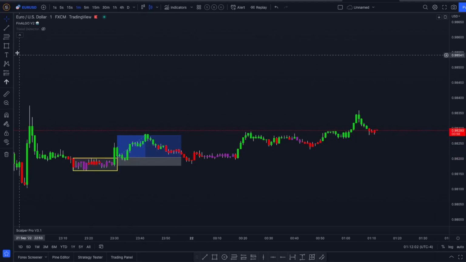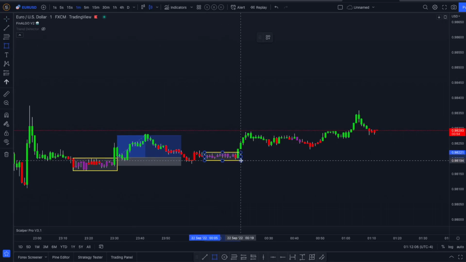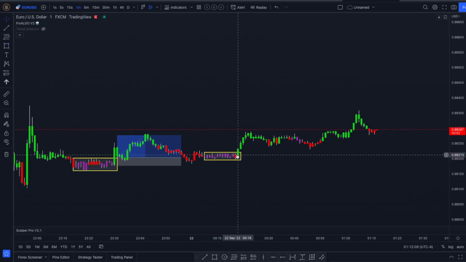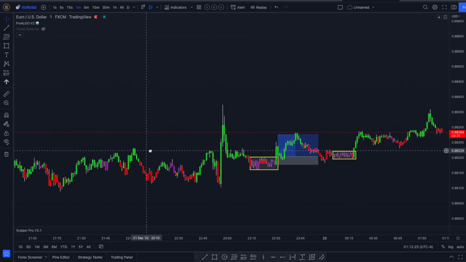Very simple. And same again, a few minutes later, we got our next consolidation range of purple candles. We broke out of it, placed our stop loss below it, and we would have been able to catch another very small, price-wise and movement-wise, but simple 2 to 1, 3 to 1, or if you're going for a 1 to 1 risk reward ratio trade setup. So very simple, nice candle coloring.